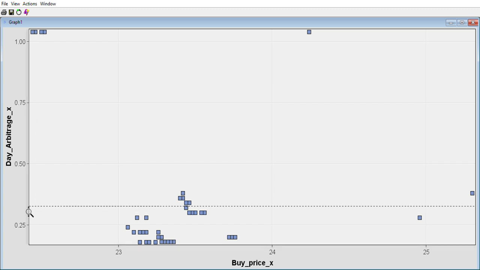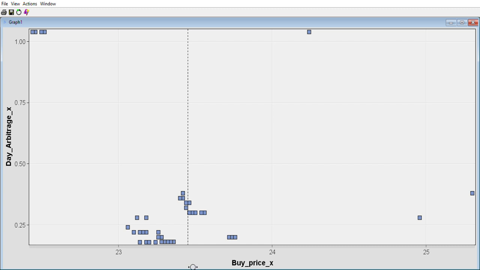So you can see that for Public Bank, that is pretty decent actually. For a reasonable price, in this region, you get 25 cents or less of arbitrage advantage. And then there is another cluster over here where you get somewhere in between 25 cents and 50 cent advantage if you are willing to take a buying price of 23.5 over here in between.